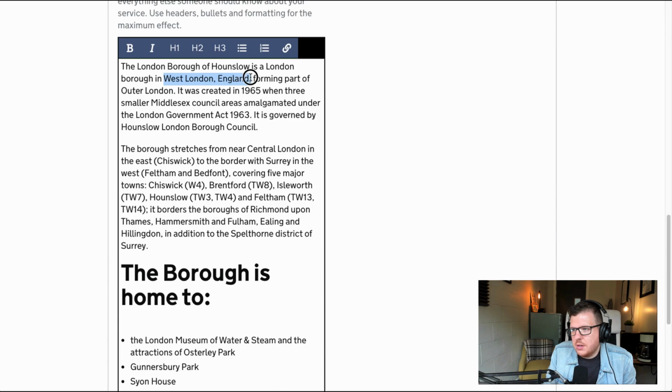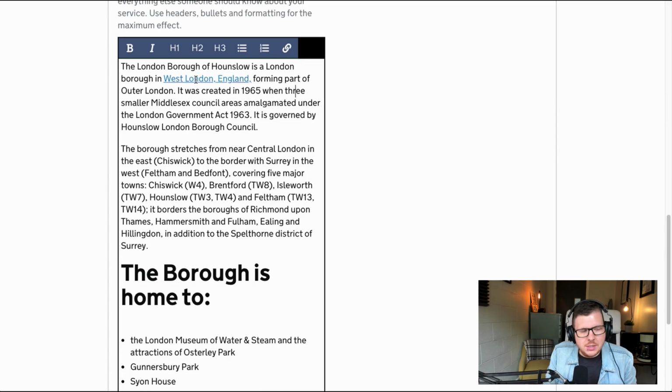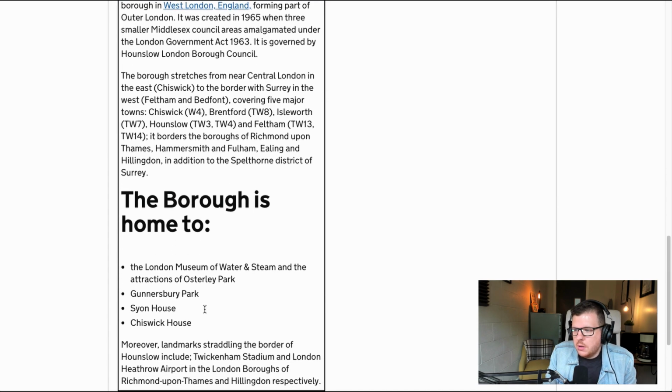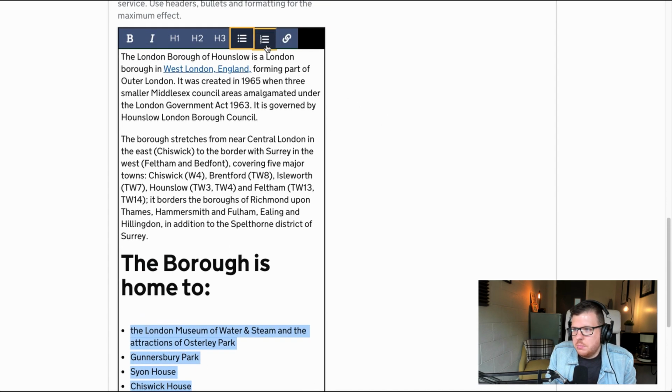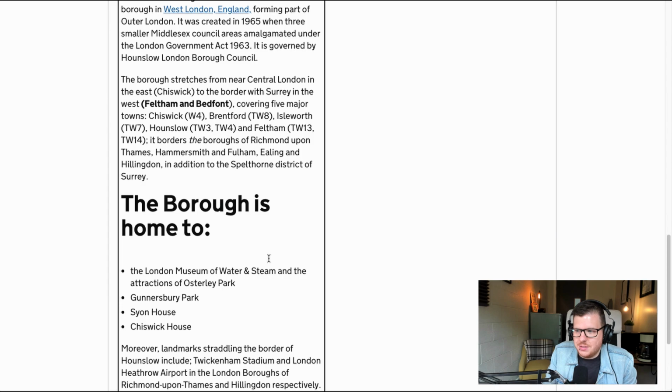So let's just say I'm going to highlight this and click on the link button, and it will then come up asking for a URL. So I can type in here, let's just say Google, and that will then hyperlink that text. So if you want to link out to your website or to some other documents, you can. You can see an example here of bullet points, and we can change those to number points as well. You can make things bold and italic. So it gives you some styling opportunities to make your content much better in terms of formatting and the meaning behind it.